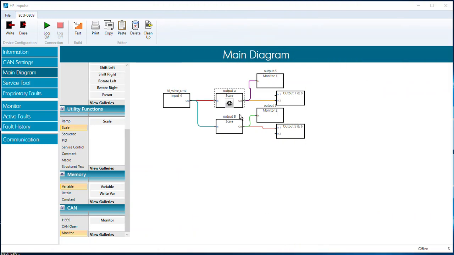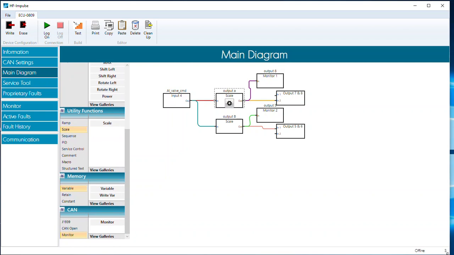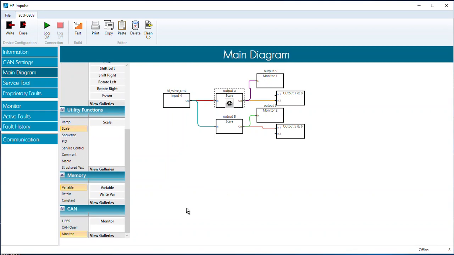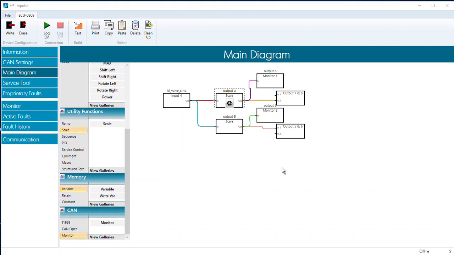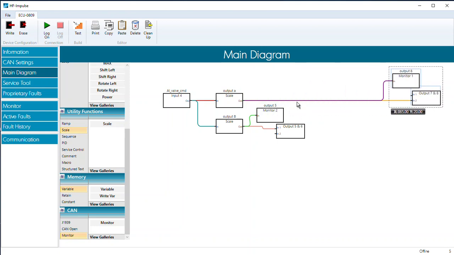What I want to do is make our screen a little bit larger. Let me go ahead and pause the program and I'll make the screen larger. Okay, making the screen larger isn't going to work right now. Let's see what we can do with the screen as it is. So I'm going to organize this a little bit better to make it a little more flat, so we can get more information on our screen.